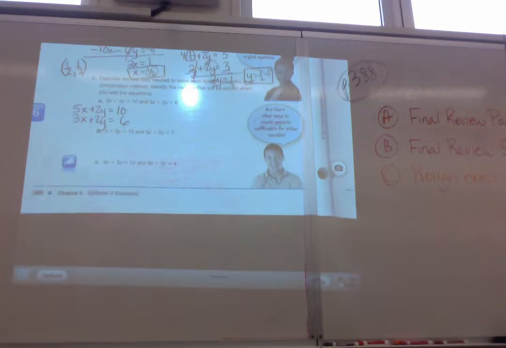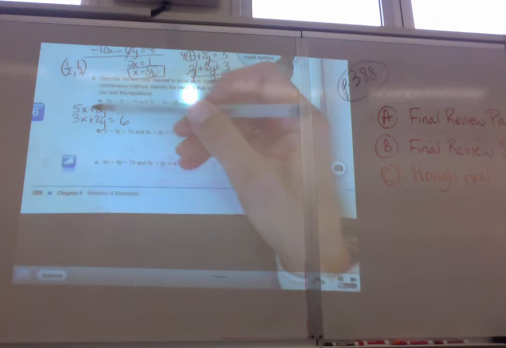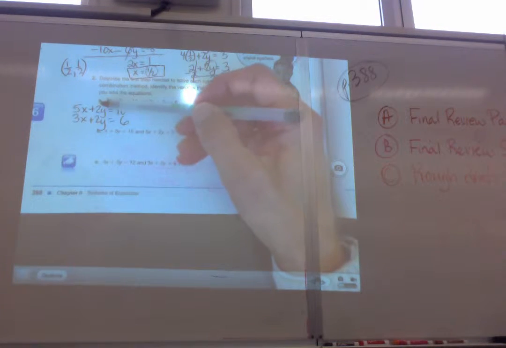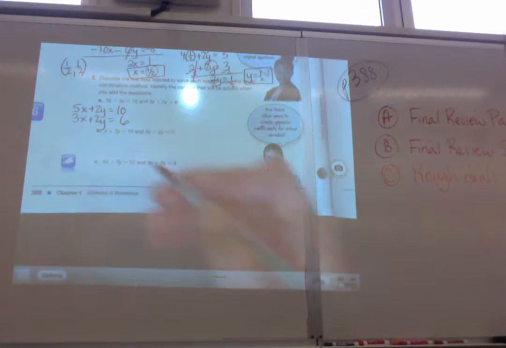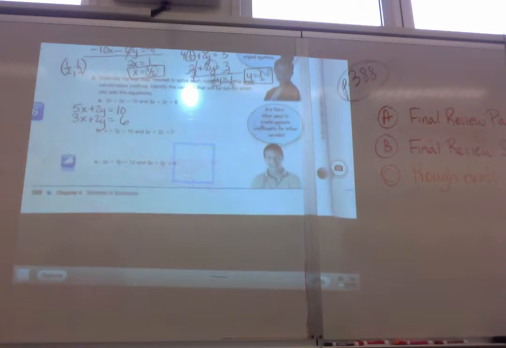All right. Now, one good thing is I do have a 2 in front of all the y's, but are they opposites? No. So I'm thinking about a factor I could times through by to make one of those 2's a negative. What do I need to multiply it by if I want to make a positive turn negative? That's what I want to happen. What do I have to times by? A negative. Negative 1.